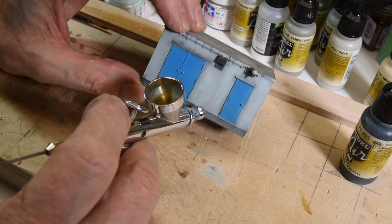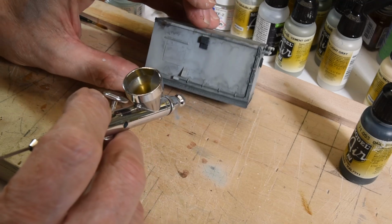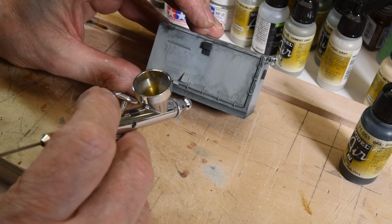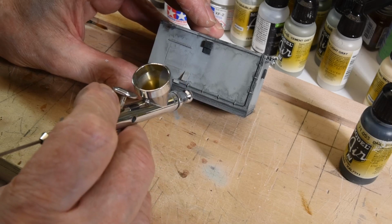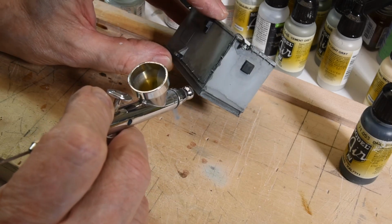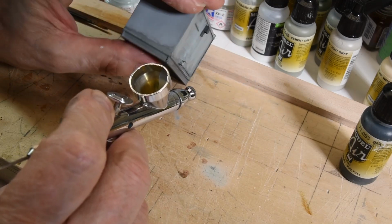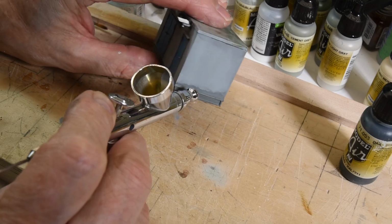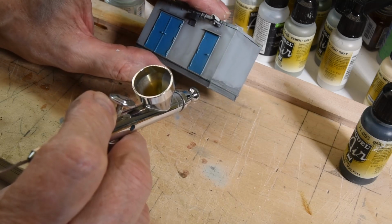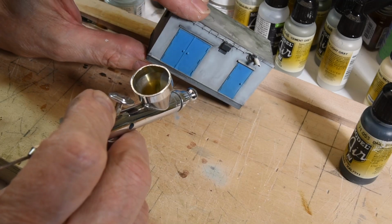You can see in this building I did a little bit here, but I'll show you how I do it. I'll do some at the back here. And you can see how it's quite grimy. There's some little micro flood marks. So I want to tone those down a bit and just restore some of the original color back, just to help add a little bit of illusion of depth and light and shadow, and just a little bit of weathering. Okay, even if it's a bit more than the prototype, but the prototype does have some weathering on it.